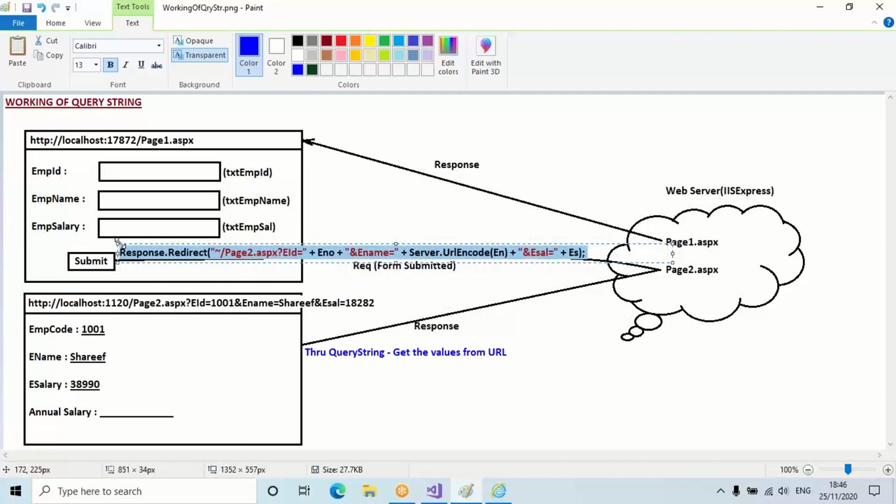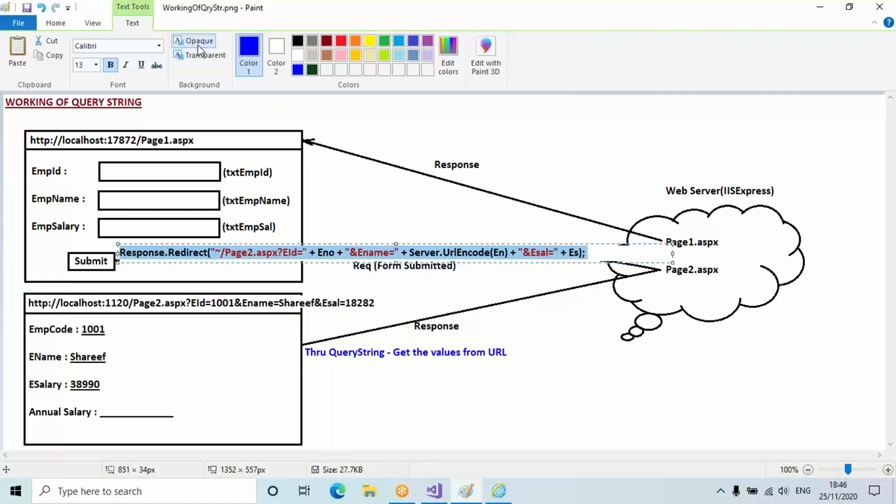Yes, this is the way data is getting submitted. Request receiving. Response has come in this format, and using QueryString we retrieve the data. This is the best approach.